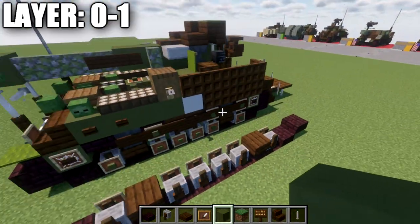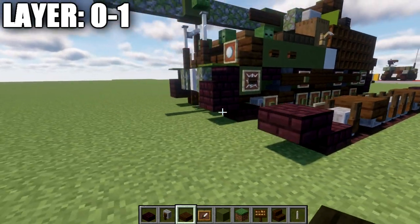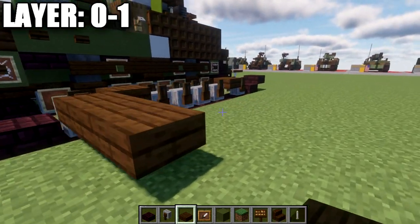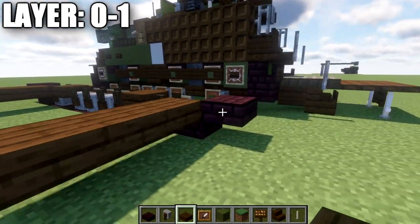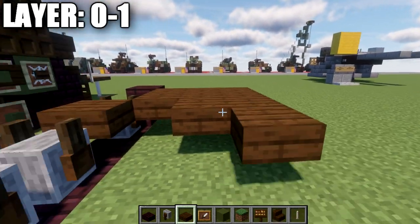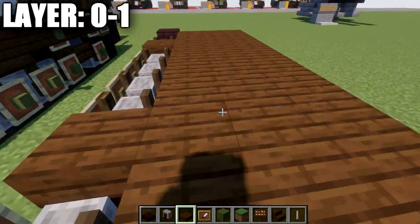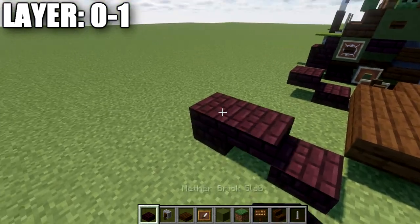In those item frames, place down some green terracotta blocks. After that, grab our dark oak top slabs — starting from the first grindstone, place down a row of two dark oak top slabs across, then going to the back, place down a row to come off the narrow brick slab as well. Fill in the space in between with more dark oak top slabs to complete the base of the vehicle. Then do the same thing for the tracks on the other side — both sides are completely symmetrical.